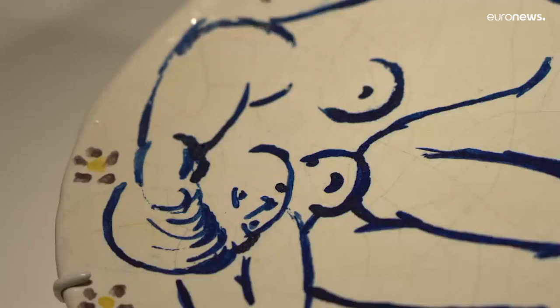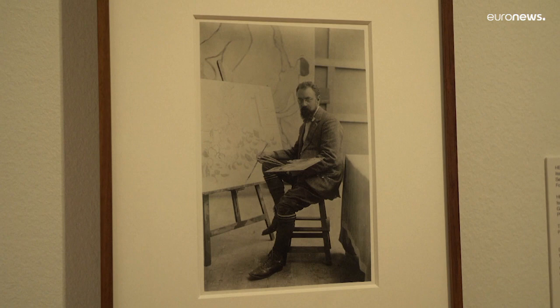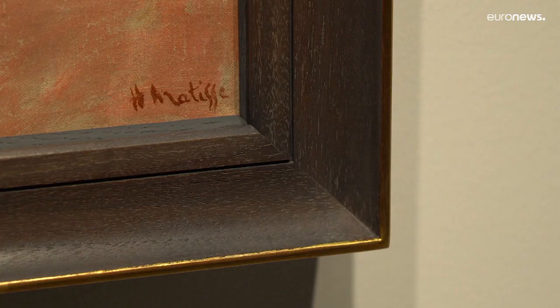All the works featured in The Red Studio date from the period of 1898 to 1911, when Fauvism was the dominant movement in France. Matisse is one of the greats, and this picture is one of his greatest paintings, and it has so much to do with the fact that he painted his studio and the pictures and the sculptures he had made at that moment. In a way, you could say it's a self-portrait, because for an artist, really, what they make is who they are.